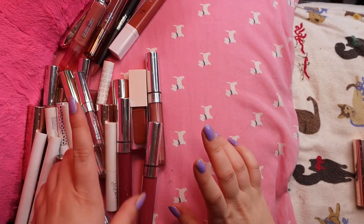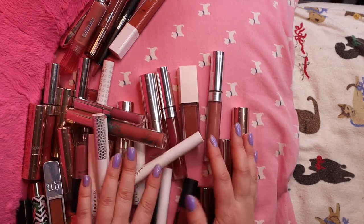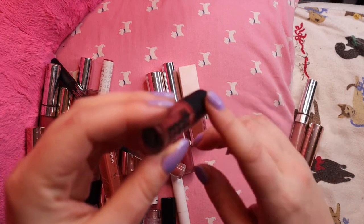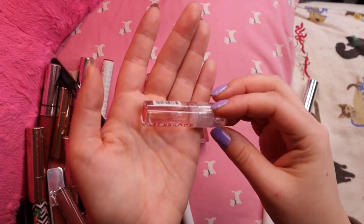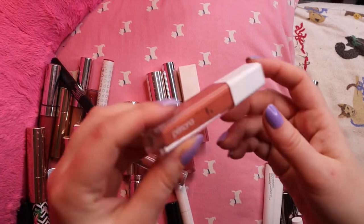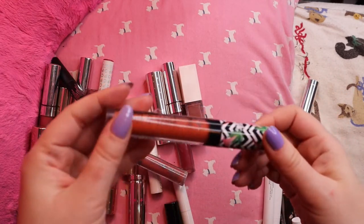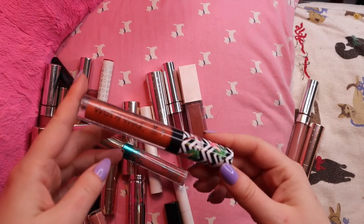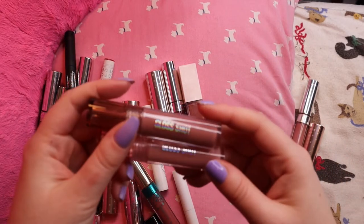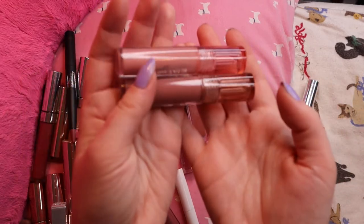The angle might have changed a little — I just had to change my memory card because I'm taking forever doing this. I have this many left to do and I'm hoping to get rid of at least five more. I have this Melt liquid lipstick sample from Sephora in Rebound — keeping it. Tower 28 Mini Clear Gloss also a sample — I need to remember to use it before it goes bad like the other one did, but keeping it. Persona Lip Gloss in Peach — keeping. Wet and Wild Lip Gloss in Pout of Paradise — I don't buy from Wet and Wild anymore but I like this gloss; this might be my only Wet and Wild lip product left. I have two Kaja Gloss Shots from last year in Rosy Mocha and Milk Tea — I need to remember to use these but I really like them.